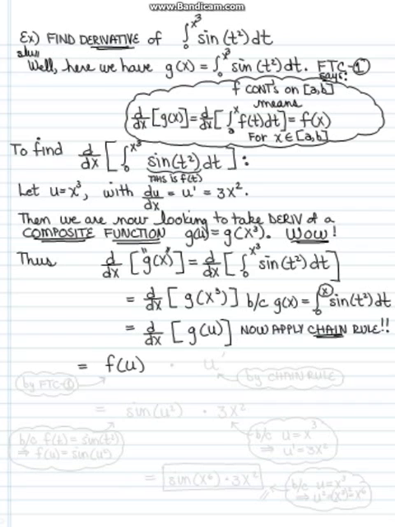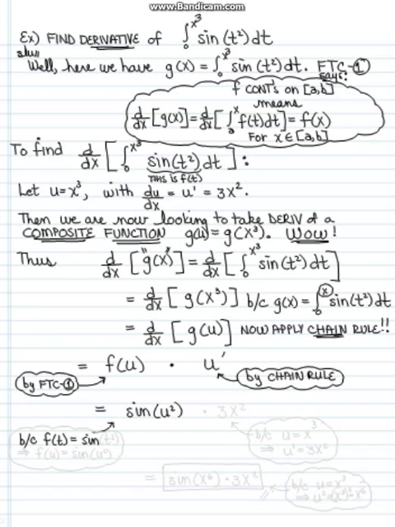First, we have that it's equal to f of u times, we hit it with u prime. Now, why is it f of u? Because the fundamental theorem part 1 says it's f of u. And then why are we multiplying by u prime? Because the chain rule says we have to do that. g of u is a composite function. So when we take the derivative, we have to hit it with u prime. All right, what's f of u? Well, let's see. f of t was equal to sine of t squared, so f of u is equal to the sine of u squared. Okay, I'll replace f of u with sine of u squared times u prime.